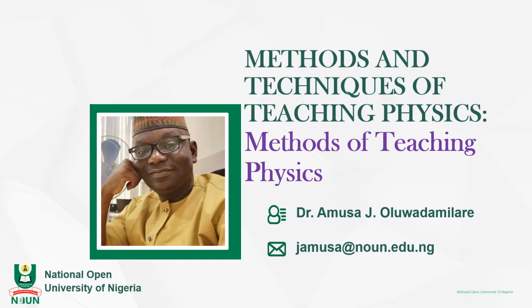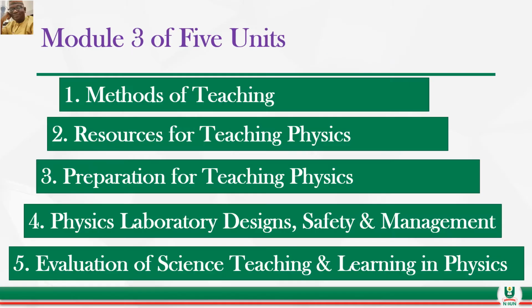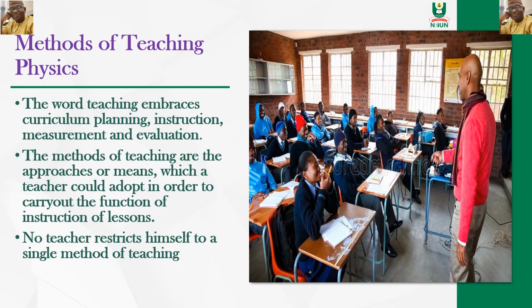And of course, like has been introduced, methods and techniques of teaching physics. There are 5 different units under this module, and we're going to take them one after the other. The first we shall consider is going to be methods of teaching physics. In this module, we have methods of teaching, resources for teaching physics, preparation for teaching physics, physics laboratory design, safety and management, and lastly, evaluation of science teaching and learning in physics. And we're going to begin with methods of teaching physics.